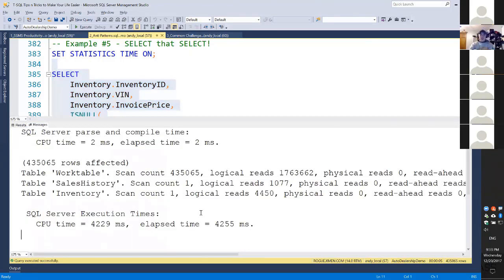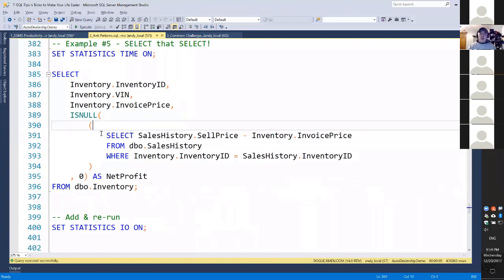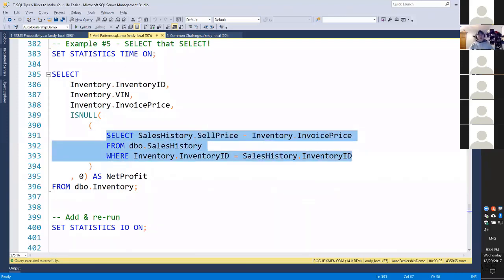So what we see is that we actually have a scan count of 435,000, which is the number of records, and we also have an insanely large number of logical reads. What SQL Server is essentially having to do is run this internal sub-select statement individually one time for each record that we get from the outer select statement. We're doing this in what's called a RBAR, or row by agonizing row, fashion. This is extremely inefficient. It's an iterative approach that we don't want to do. SQL Server is set-based after all. T-SQL is set-based, so we want to leverage those strengths.